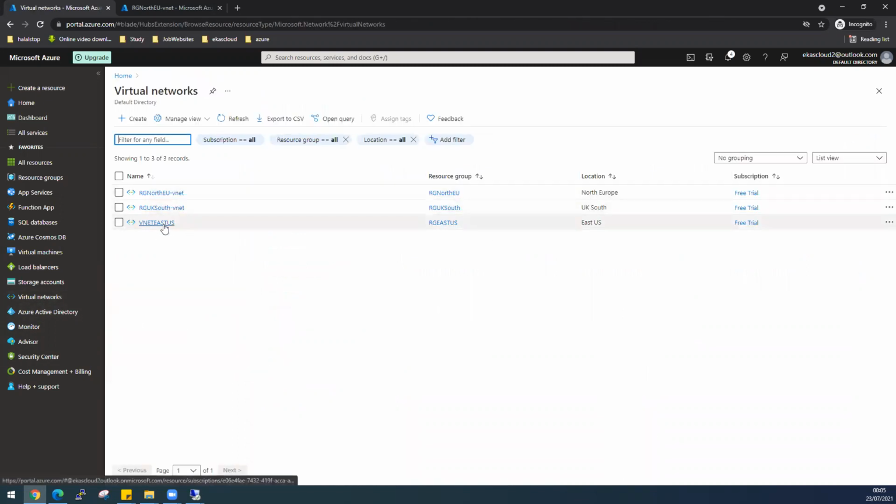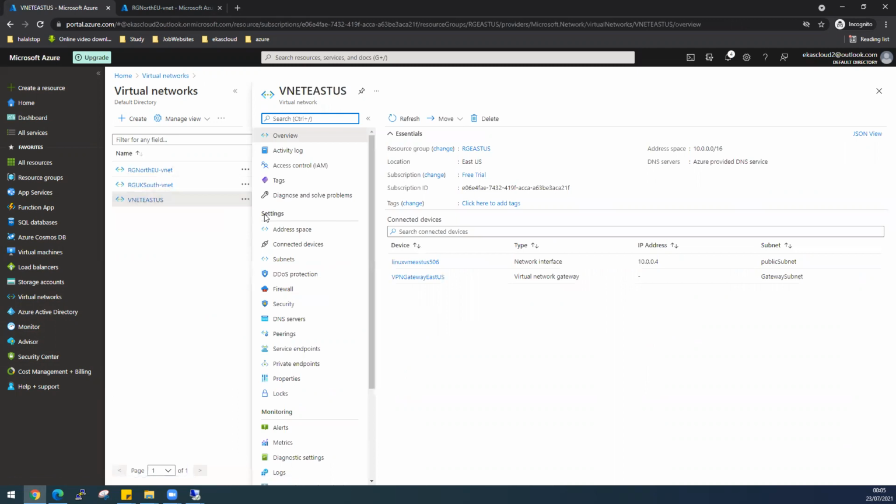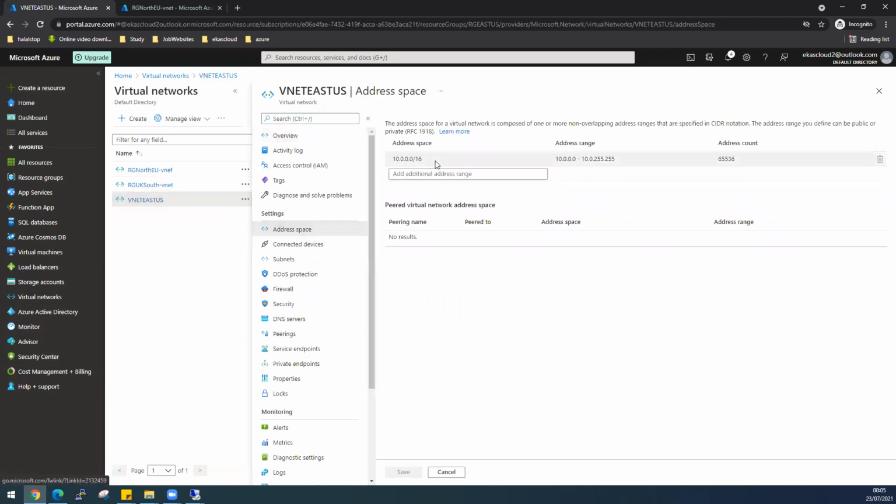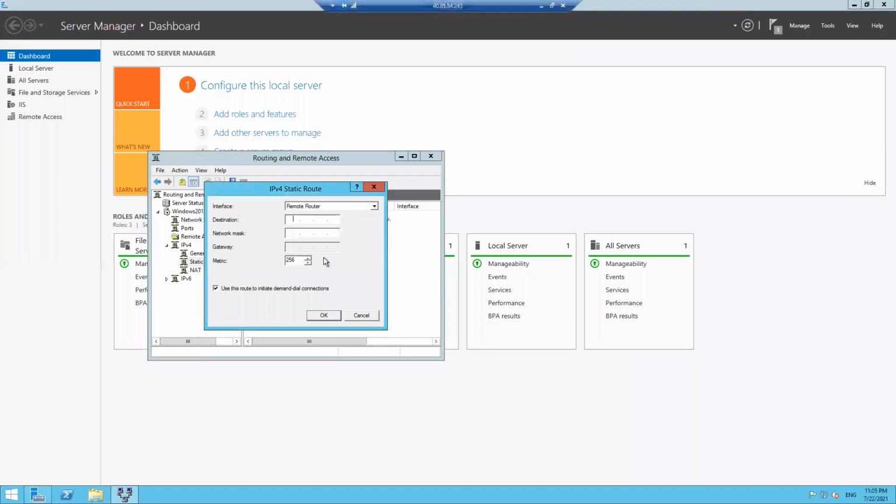So let's go to our VNet East US and click on address spaces. Just copy 10.0.0.0, let's go back. 10.0.0.0, and this is gonna be 255.255.0.0. Metric we can leave as it is, and let's click OK.